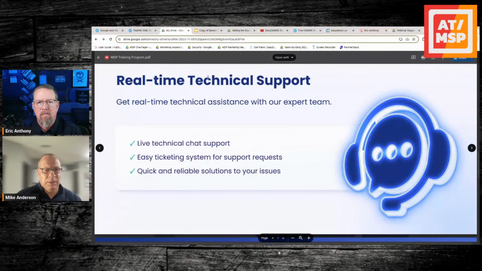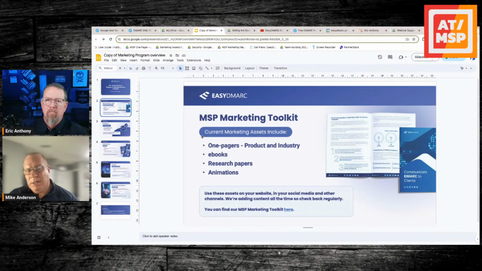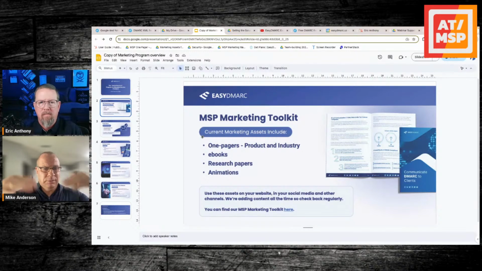Now, one of the things that your MSPs will like is that we also have marketing associated with this. Your MSPs will get access to a large marketing portal repository, and this always has information being updated and added to it, all kinds of different categories, so that your MSPs just have to have the contacts. We have the content. They can pull it down. They don't have to think about it. This is just one less thing they have to think about to be able to go to market and make some money.